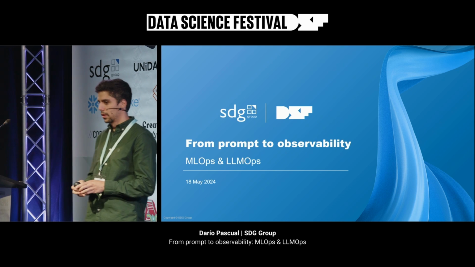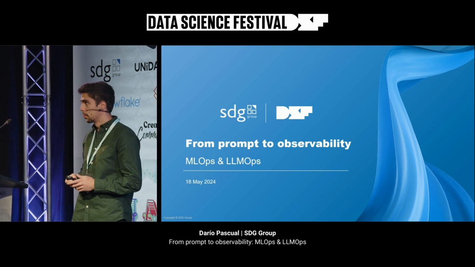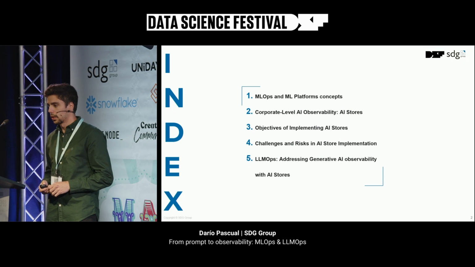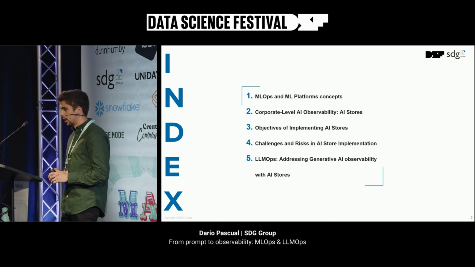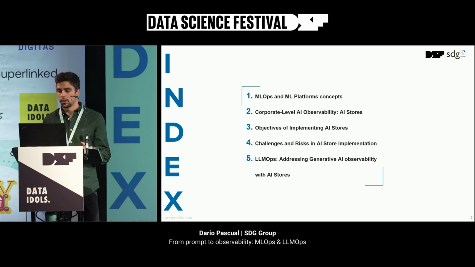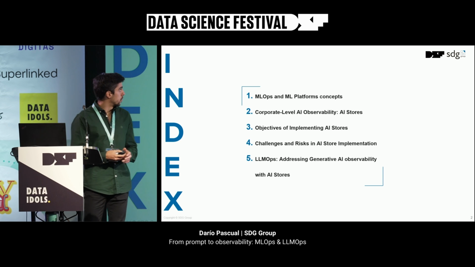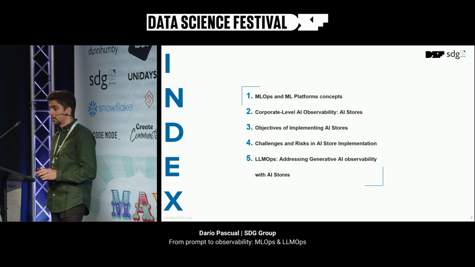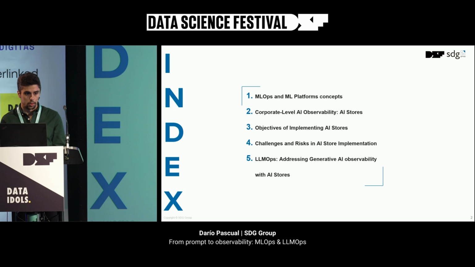Well, hello. Thank you for coming, first of all. I'd like to introduce my talk, as she said, From Prompt to Observability, MLOps and LLMOps. Let's start with the index. In this talk, we are going to cover the following points: why ML platforms are necessary at enterprise level, introducing the well-known MLOps methodology and our vision of ML platforms, how we can achieve full AI observability with these kinds of platforms, introducing the concept of AI stores, how to implement these AI stores in our platforms, and finally, how we can introduce this AI observability concept in our new LLMOps paradigm.